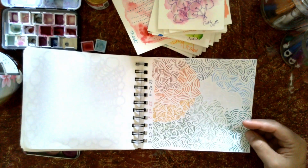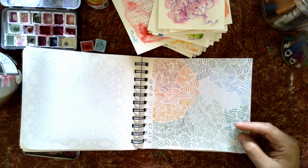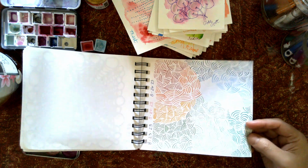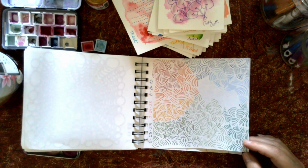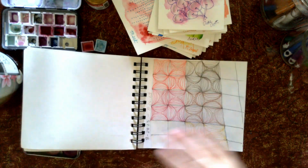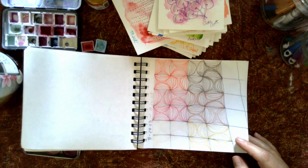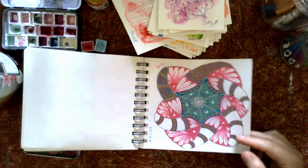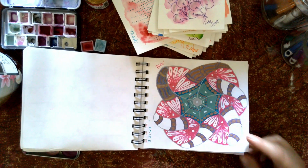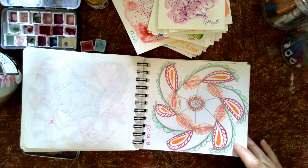This one was playing around with some matte pencils, color pencils. Some Prismacolor, a set that I came across, so I thought I'd play with it, and it was kind of fun. But I prefer pens. Here's again the color pencils, and I got bored once again, so I didn't finish it. Back to my pens, but I made another bleh, as you can see. That's okay. We're not afraid to make ugly art.